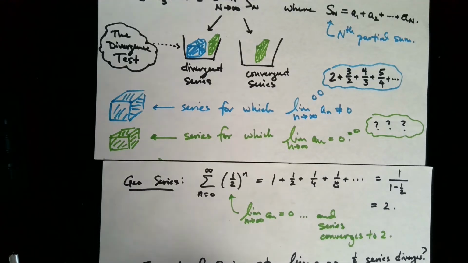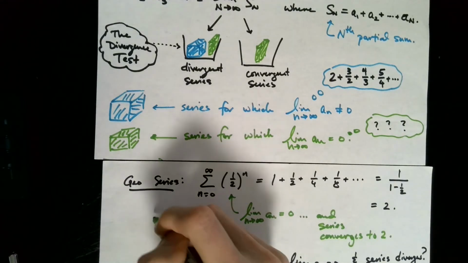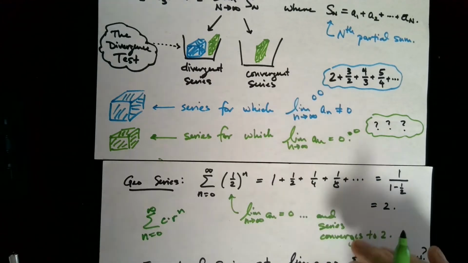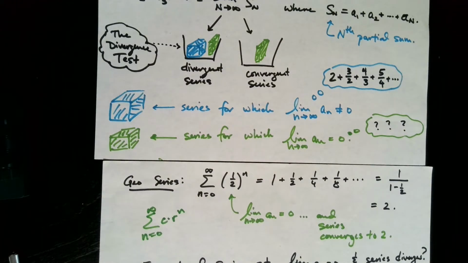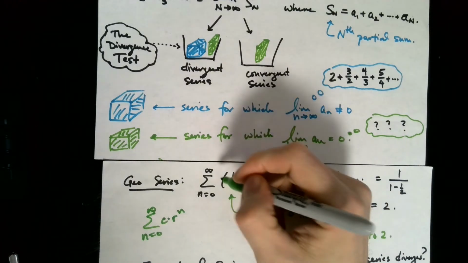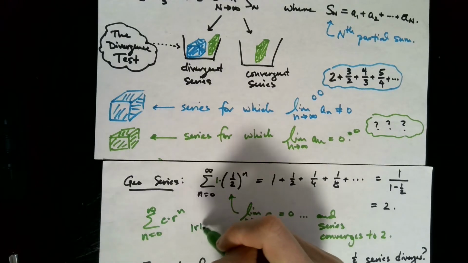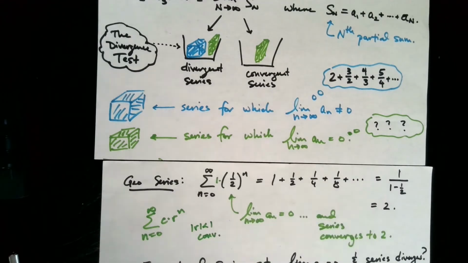Now remember what a geometric series looks like. A geometric series is just of the form sum n equals 0 to infinity of c times r to the n. And certainly this is of that form. Here the c is just 1, right? You could imagine a 1 in there in front of that r that's being raised to the nth power. Here the r is a half. And what we observed with this formula was that should the r be less than 1 in absolute value, you get convergence. And in this case, the r is definitely less than 1 in absolute value, because of course a half is less than 1 in absolute value.